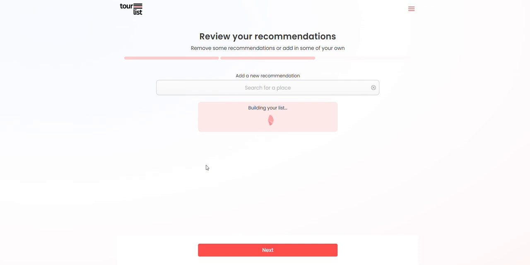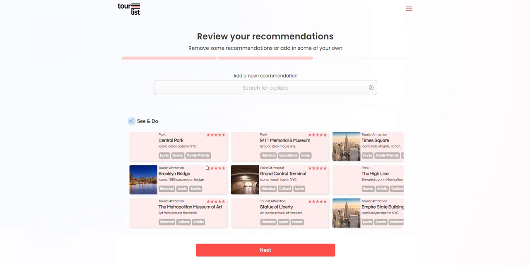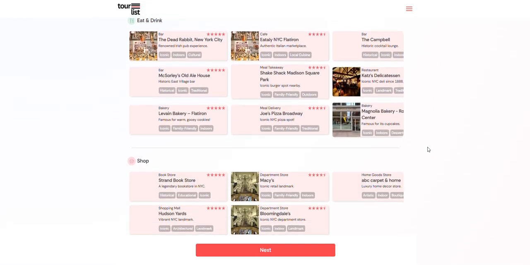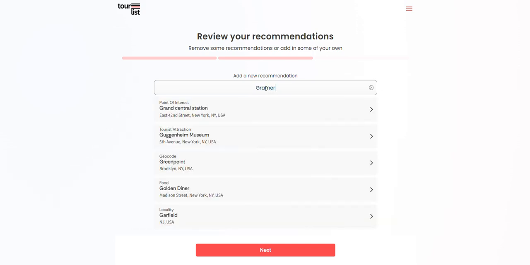So this can take a little while just to build out this list, but slowly we'll see these recommendations coming through. So the red means things are selected for your list, so you can easily update this. We can add new places, so if we want to add in additional restaurants, for example, this is a great restaurant, we can do that.